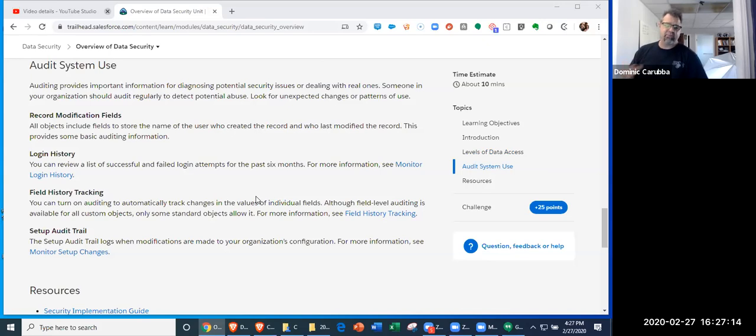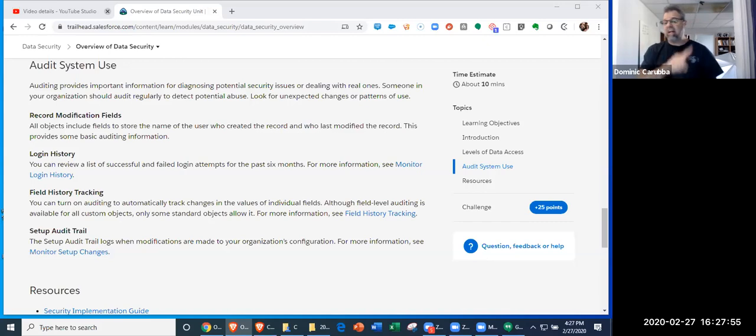And then there's what's called the setup audit trail. Now, when you log into your org, we've been spending a lot of time in what menu? Correct, the setup menu. So all of the changes that you make in that section. So think about record modification fields, login history, and field history tracking are all front end accountability for interacting with the data. Setup audit trail is the back end, in the back of the house setup. That's tracking and managing your admins or anybody that has access to the setup menu.